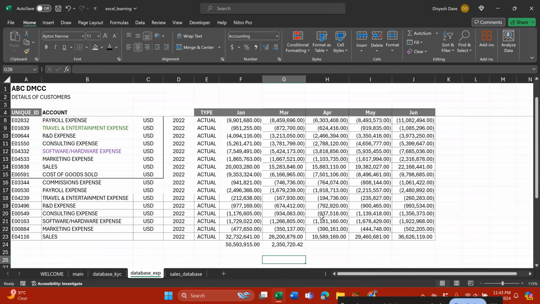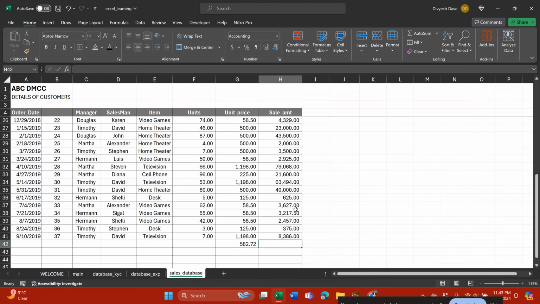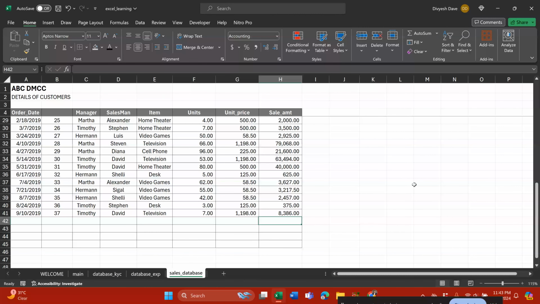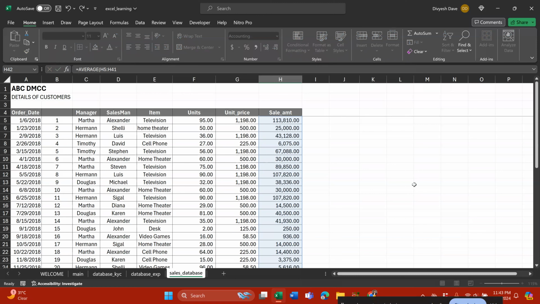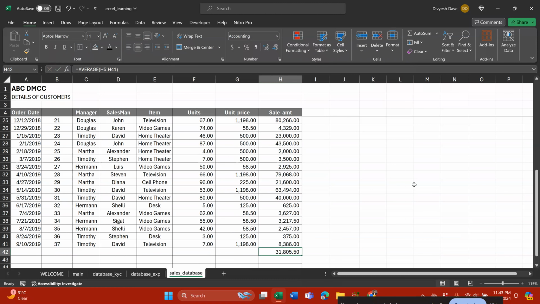Want to check? Because it's minus also, negative also. You can check it. For example, we have this database to bring the average. So let's say equal to average and then select the whole range, then 31.8.